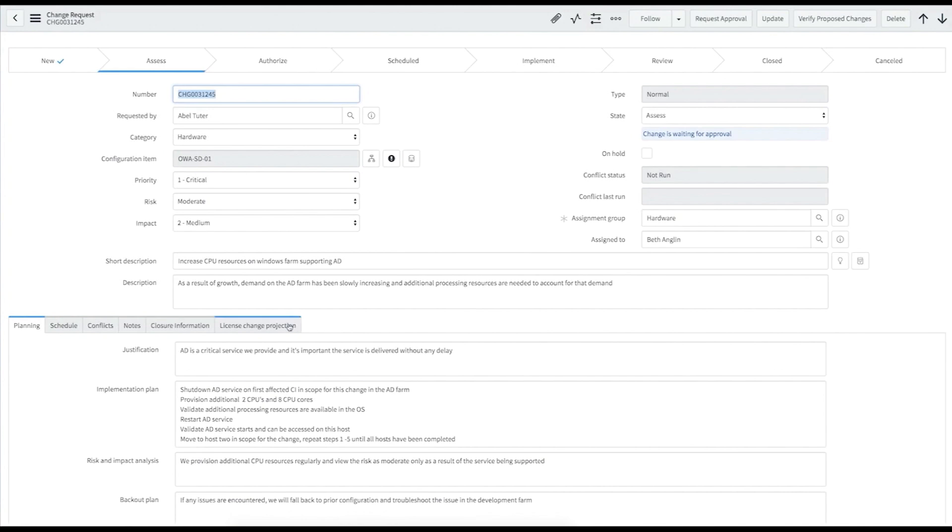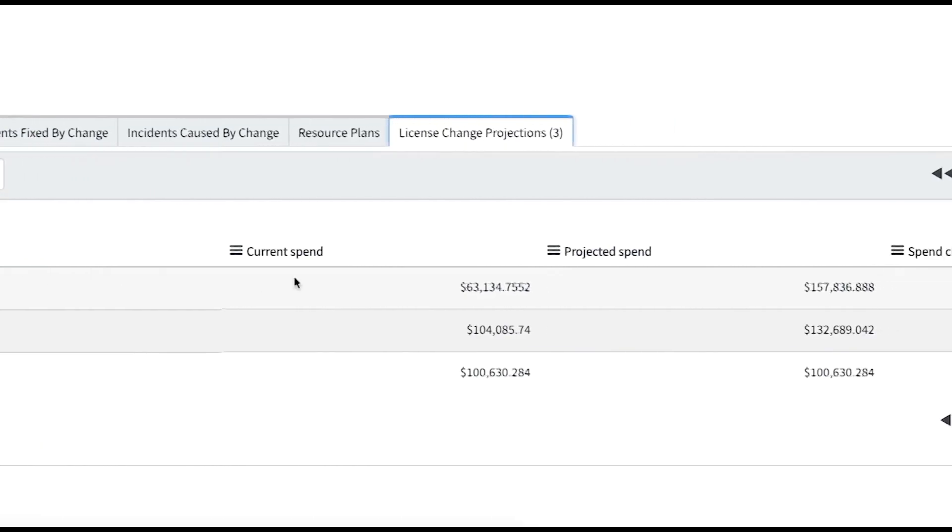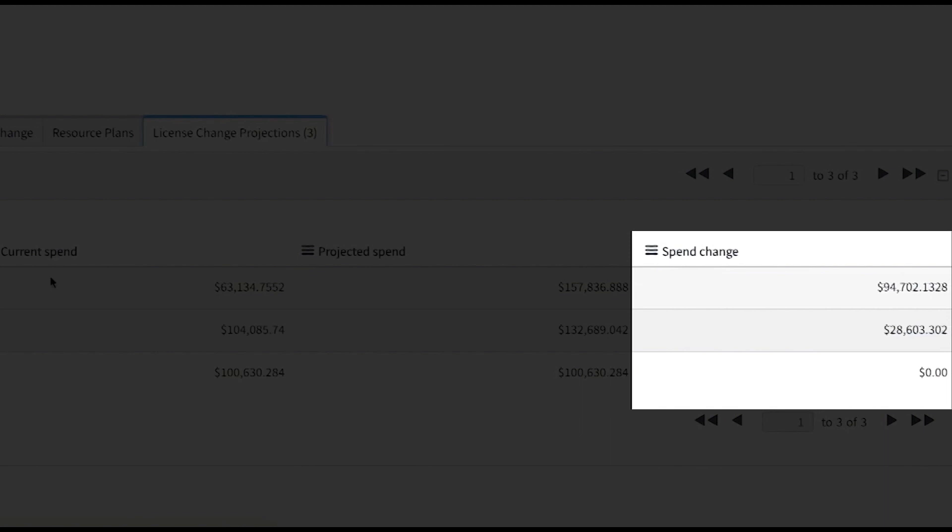I'm here with Bill Hansey from our IT Service Management Marketing team. Bill, why is it so important to align change management with Software Asset Management? Our customers are averaging 36,000 IT changes every hour. Many of these changes involve data centers, virtual clusters, and other infrastructure that involve software. With license change projections from ServiceNow's Software Asset Management, our customers can see the software cost implication of an IT change. For example, an IT change like adding CPUs to a server will have an associated software cost — it could be a few thousand dollars or hundreds of thousands of dollars, depending on the change. With this information, IT leaders can make an informed decision when workflow-driven approvals come across their desk. No other company in the industry can do this using actual configuration items impacted by the change.